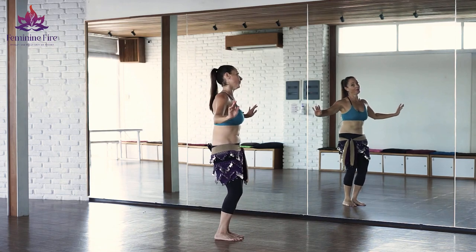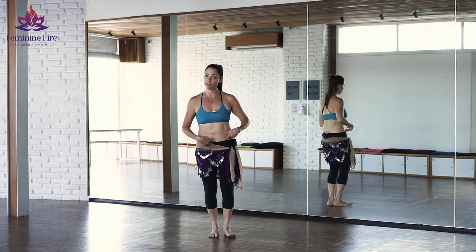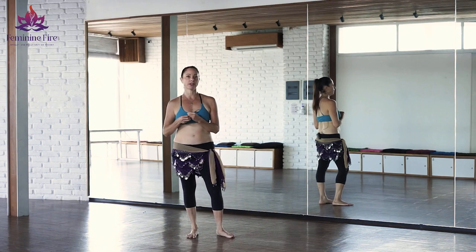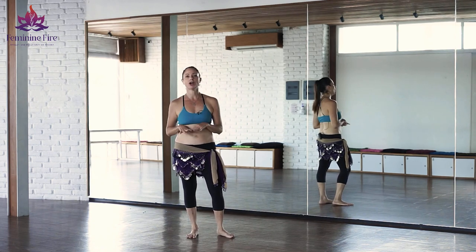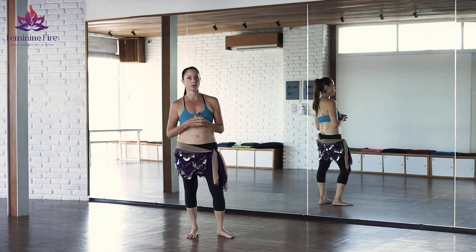And just so you know, this is a really challenging movement. This Ami, this pelvic circle, it's tricky because it uses a lot of muscles we're not used to using. So just know to be patient, don't be hard on yourself, and it's just gonna take time. It's gonna take a while to build those muscles so that you can control that movement.